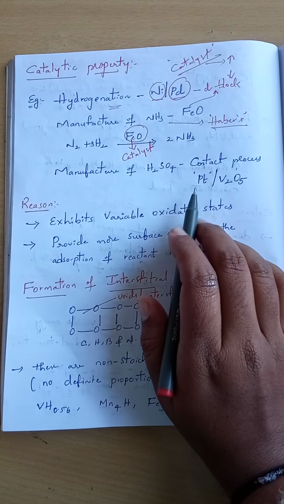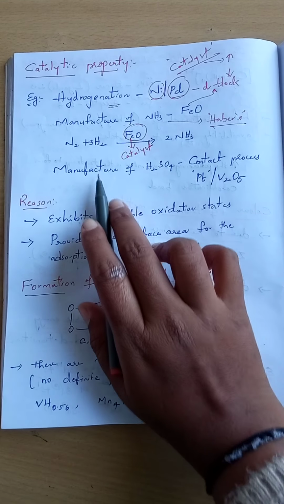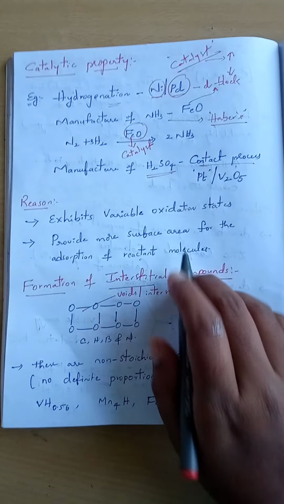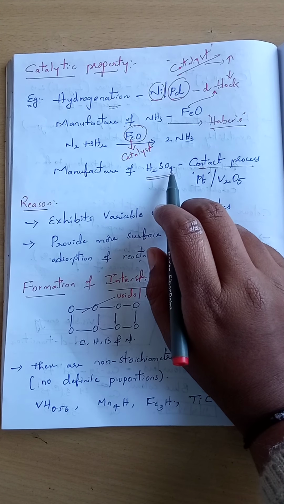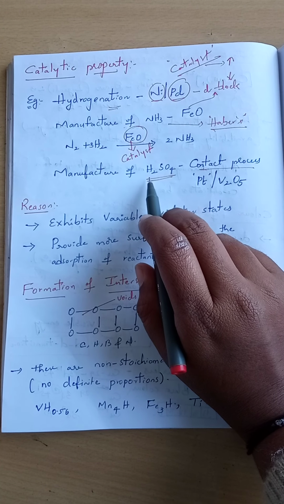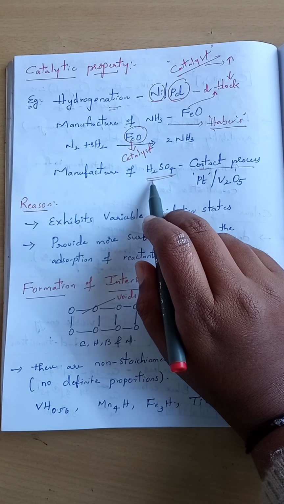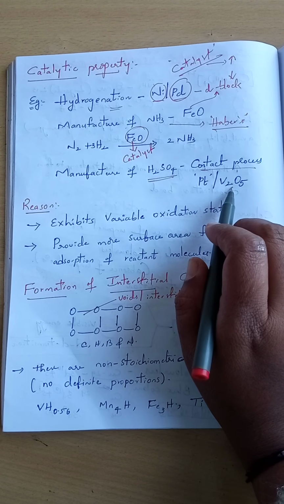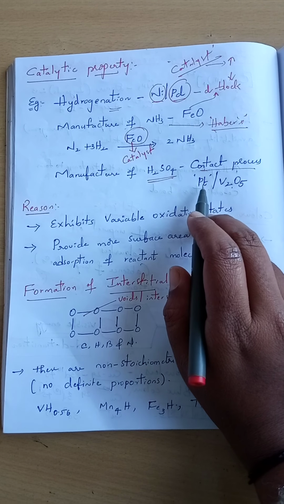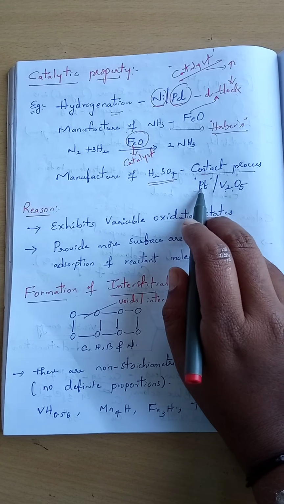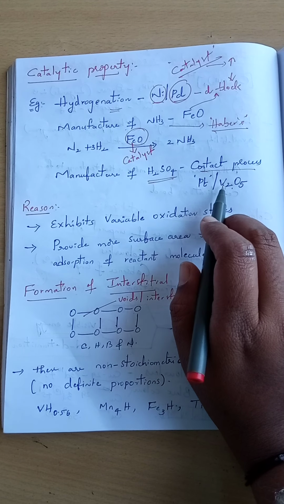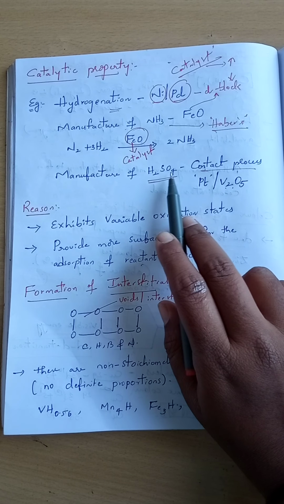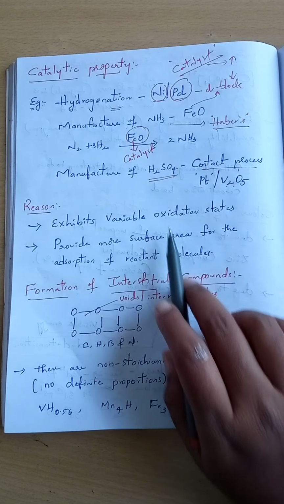And we can also use platinum and vanadium pentoxide in the manufacture of sulfuric acid. H2SO4 can be prepared by using the contact process. About this preparation too we have seen in P block elements. While preparing H2SO4, we have to follow three important steps. In that we can use platinum or vanadium pentoxide as a catalyst. Both platinum and vanadium are elements related to D block, so we can use them to prepare sulfuric acid by the contact process.